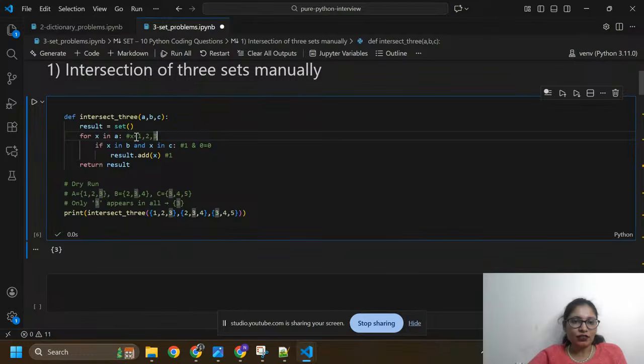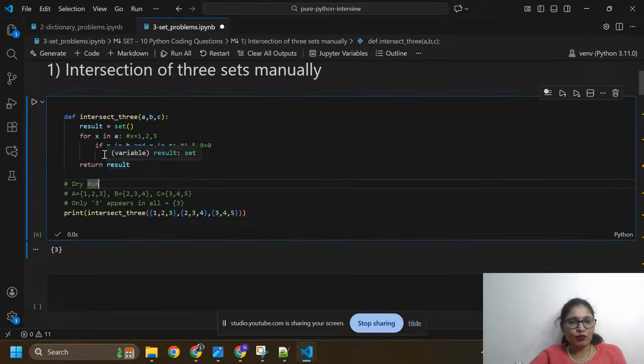Okay, so in this step, first of all, I took 1 from here. Then we need to check whether this one is present in b and c. No. Okay, so we need to skip. We can't add this. Now again I'm going to take x equals 2 from a. This 2 is present in b but not in c, so we need to skip this condition. We can't add it here.